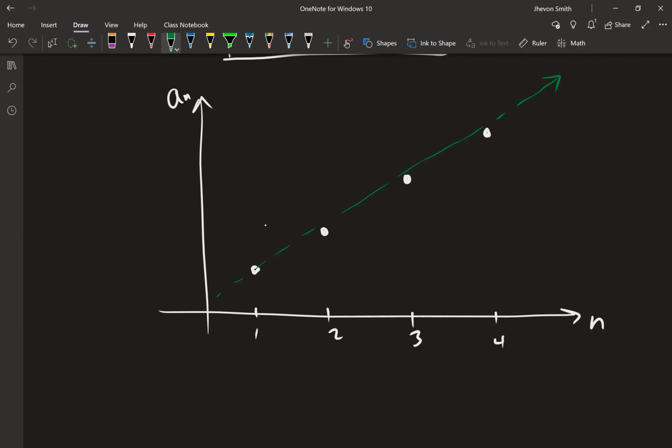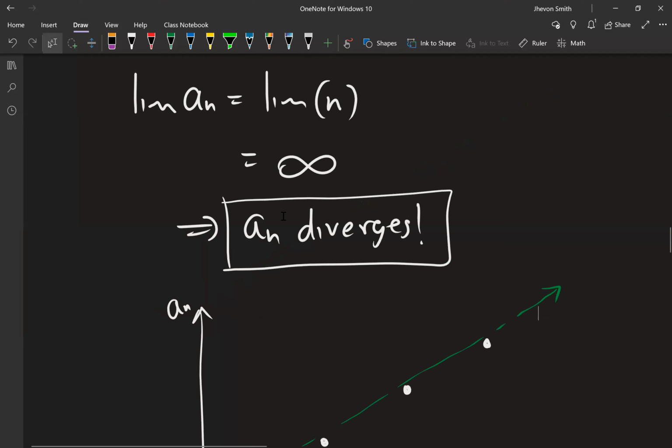I'm not really going to have you identify what kind of trend it is. That's more important for statistics. For us, I just want to know, does it settle at some number, or does it go off without bound to infinity or minus infinity, or does it diverge? So this guy here diverges.